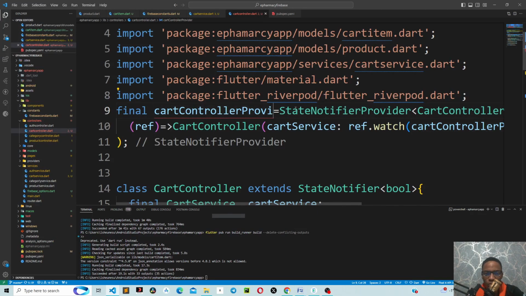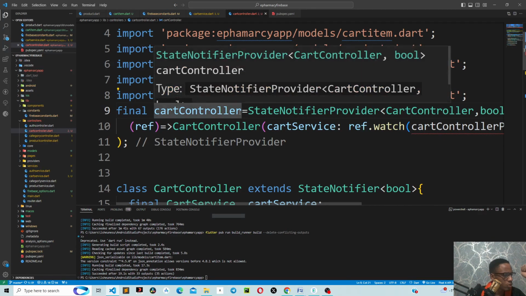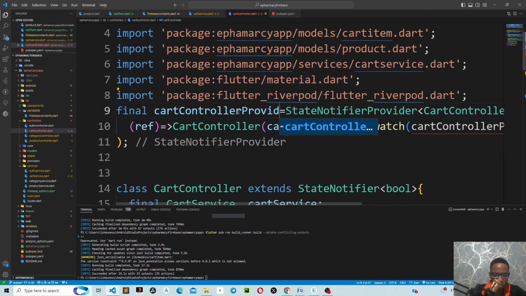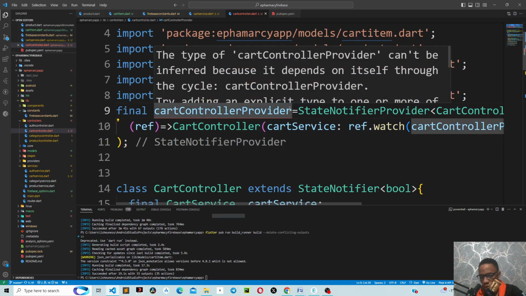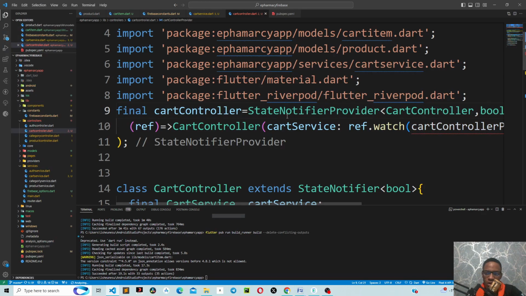Final cart controller. Somehow, if I name it to provider, it's giving us an error, which I don't know why, but let's just leave it like this.